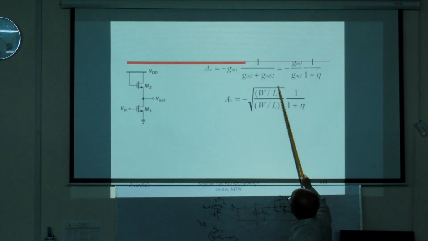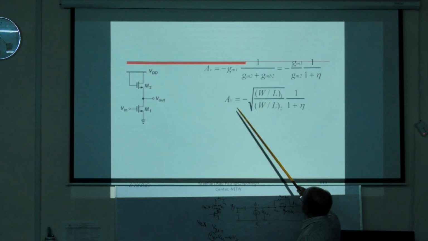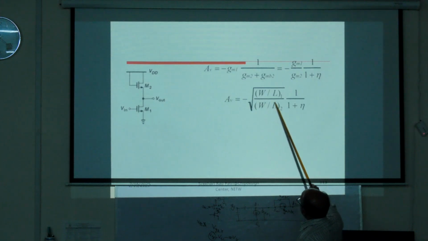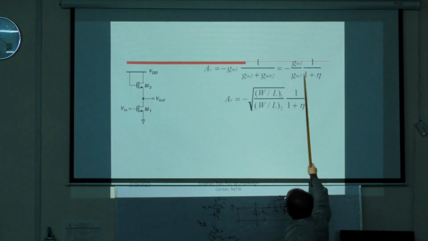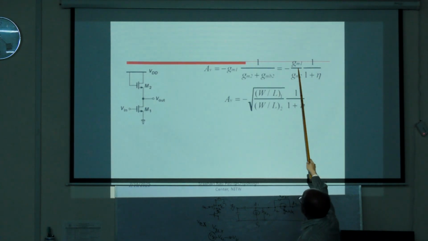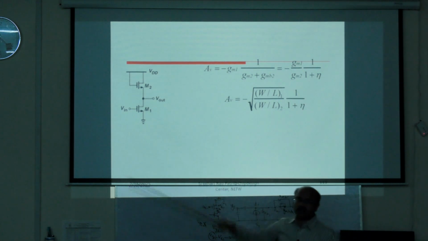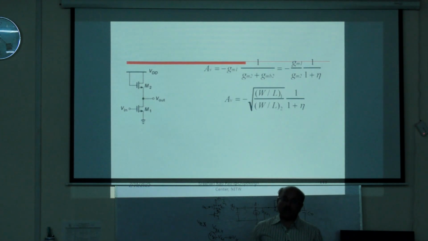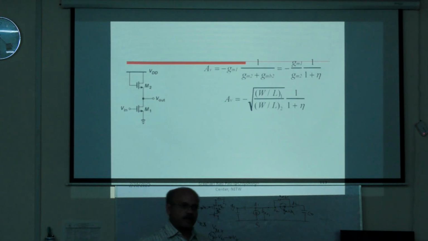R naught is 1 by Gm, I said. So there is a body bias effect here. By taking the body bias effect, the equivalent Gm is this. So gain is simply minus Gm into R naught, but how do I get this is the question here. I know that this is approximately minus Gm1 by Gm2. Gm1 is square root of 2 ID mu Cox W by L1, and this is square root of 2 ID2 mu Cox W by L2, but ID1 and ID2 are the same because both of them are in series, so everything gets cancelled. It's only a function of the ratios of the geometries of the two transistors. Therefore, the gain is simply the ratio of the geometries of the two transistors.